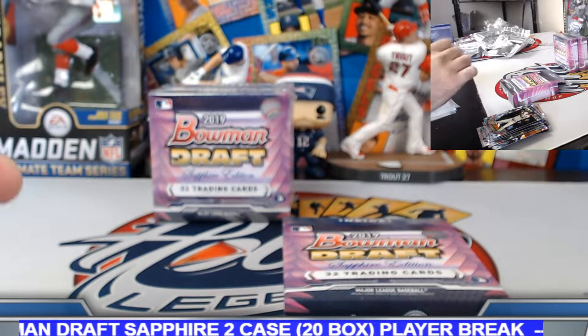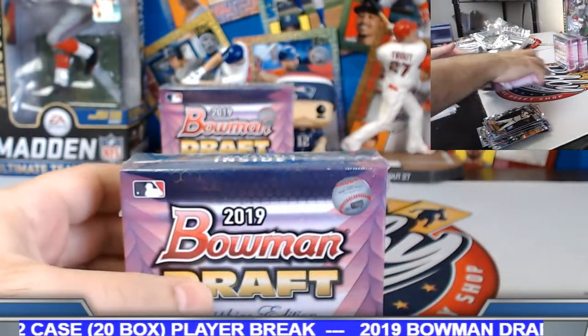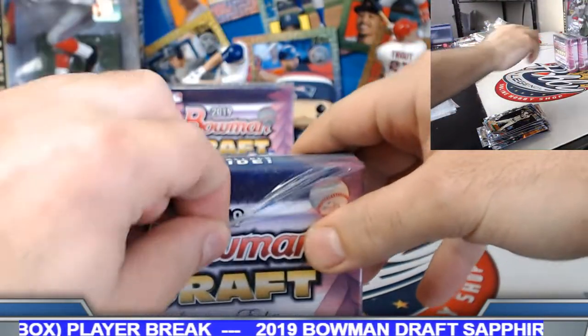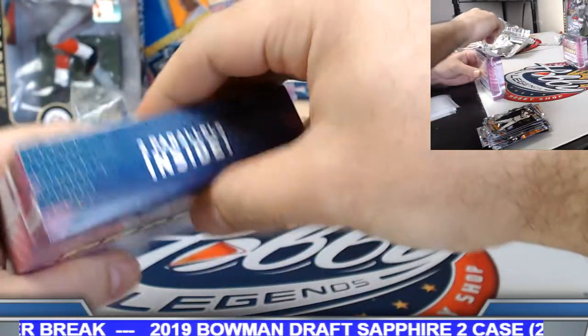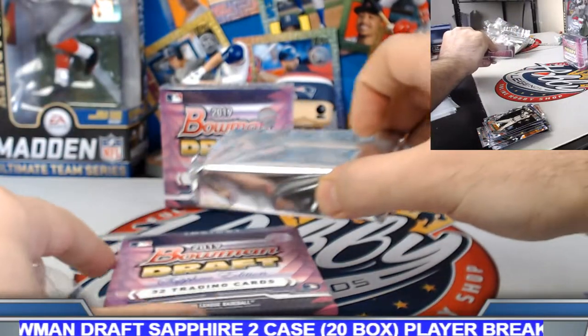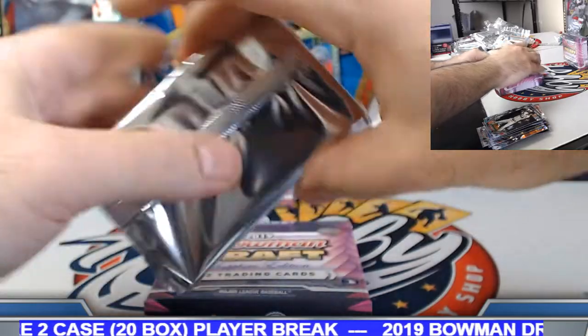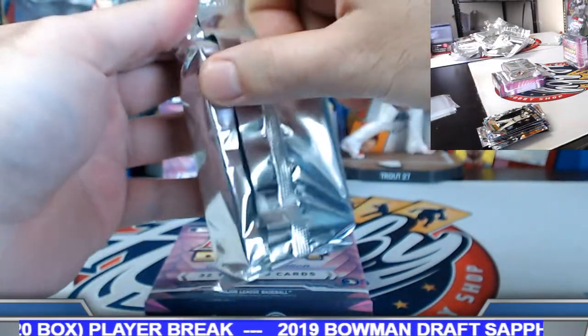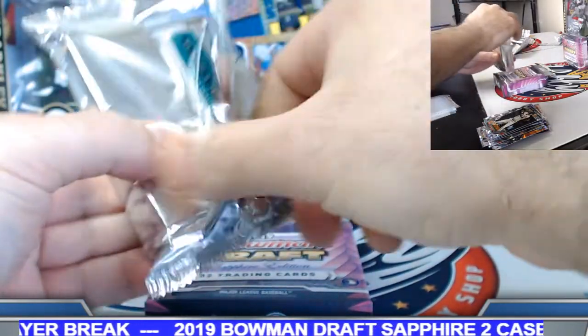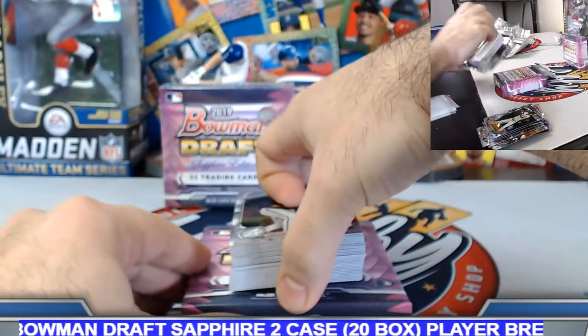All right, box number 9, case number 2 coming up. 2 boxes to go, then we'll do a recap on the colors. Should be pretty interesting on the top end color. Couple reds, couple purples, got a gold, and several oranges on the board, so that's kind of nice to get at least the color on the board. Sometimes, some breaks we've seen a little lighter color being yielded, so nice to get a couple of the top ones, at least on the reds.